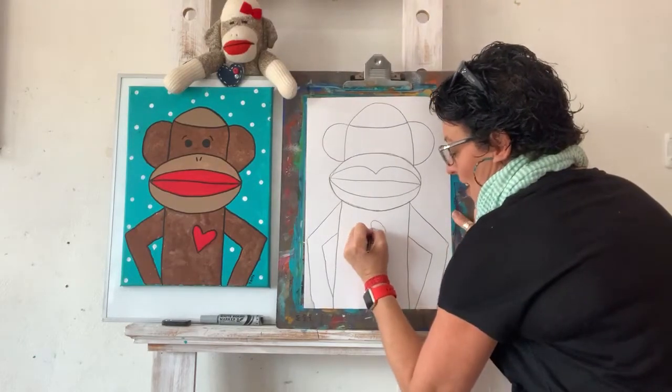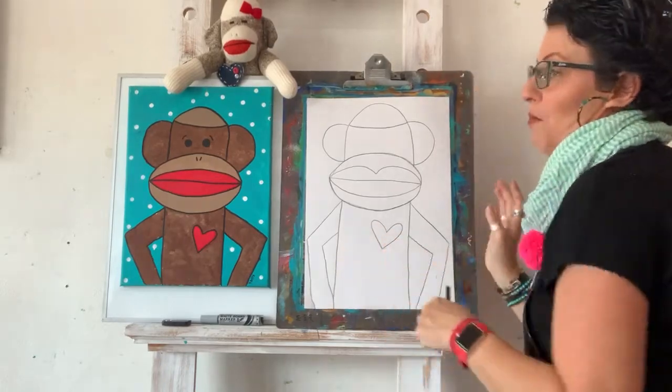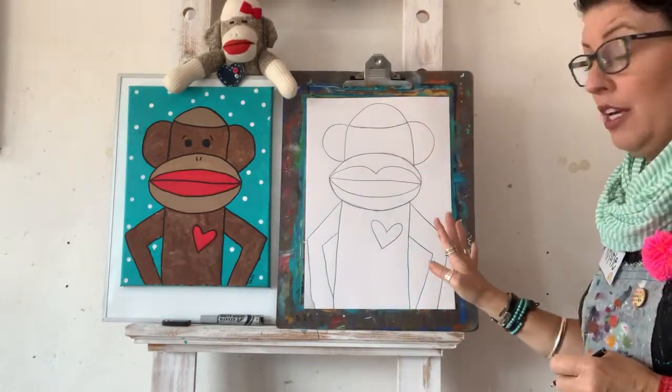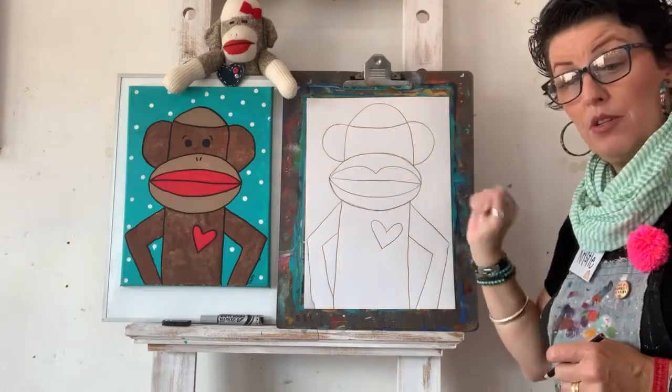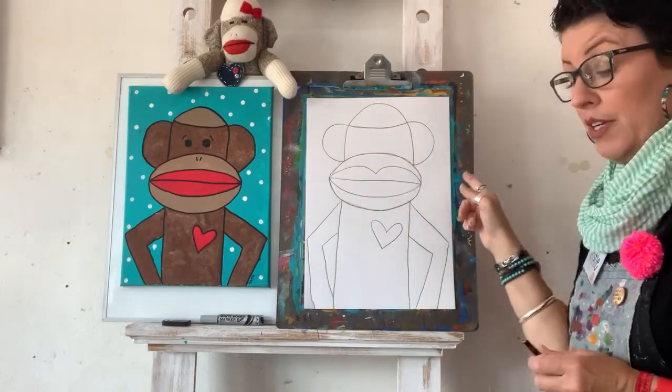Okay, I'm going to give her a heart because I like it. You put in whatever you like. Now I'm going to stop drawing there. If you're watercoloring, you can pop the eyes in. Or if you're just coloring pencil or textures, you can pop the eyes and the rest of the details in. But we don't need to right now.